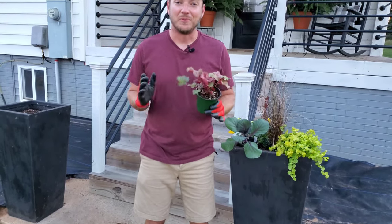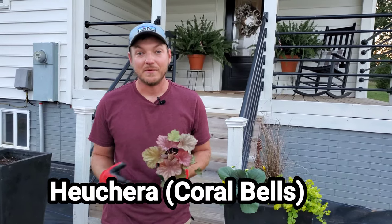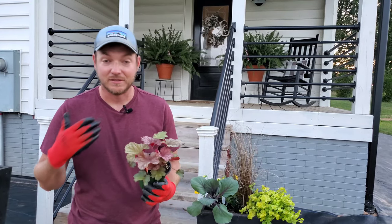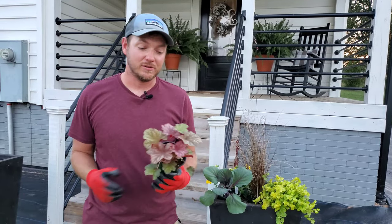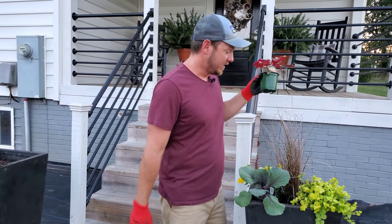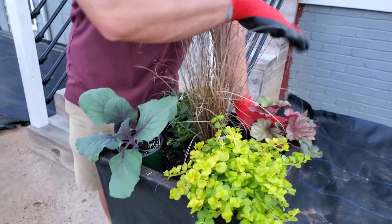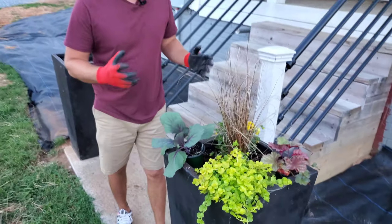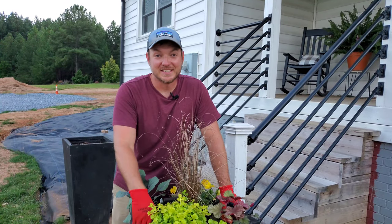Finally, one of my favorite perennials — this is coral bells, another name is heuchera. You're going to find these this time of year at your local garden center because they're evergreen: they last through the fall, through the winter, even into spring, and they're going to bloom next year too. These are really good in a landscape or a container. Since this part of the house is going to be a little bit shaded, I'm going to tuck it in the back corner. And voila, we've stuffed five plants in this container!